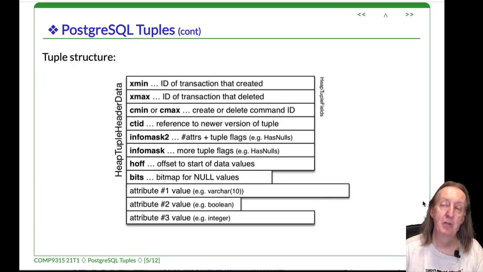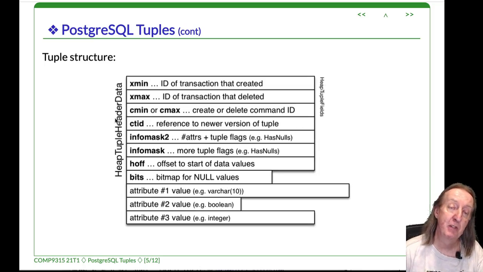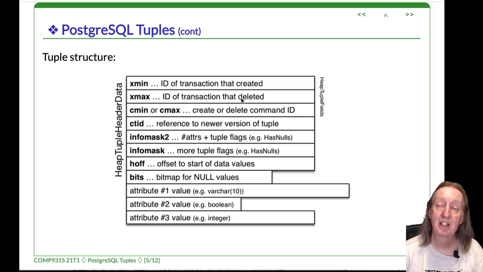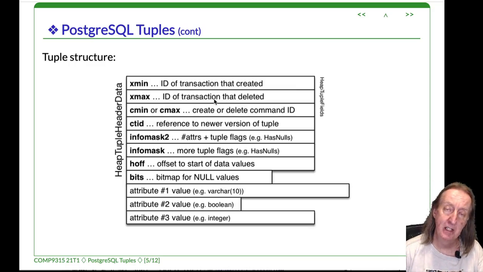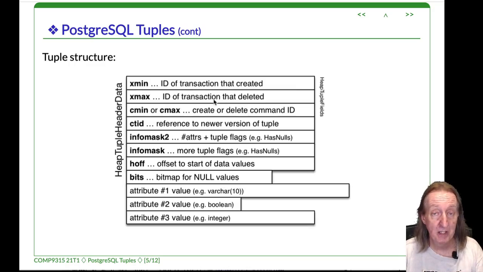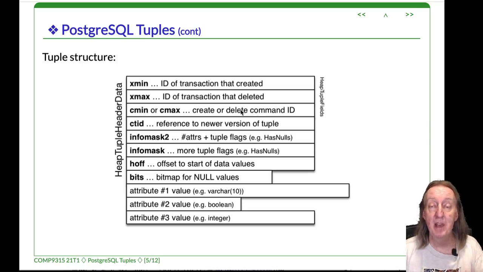And here's what one of these tuple header data looks like. So we've got the heap tuple fields. That was the first field of the heap tuple header data. And it contains information that talks about who created the tuple, who deleted the tuple, if it has been deleted, and the command.